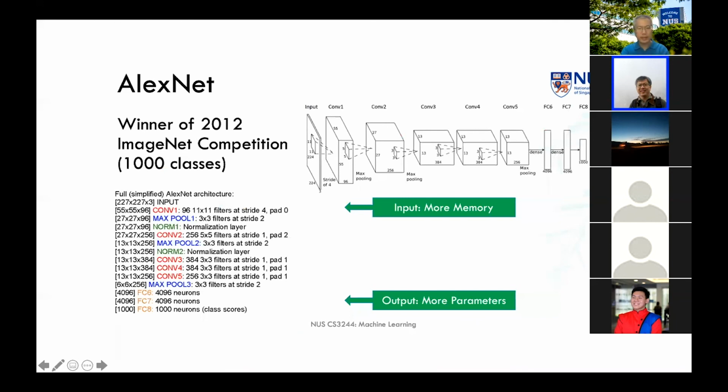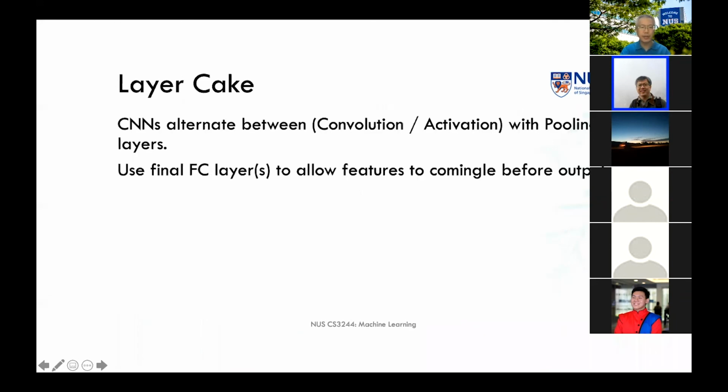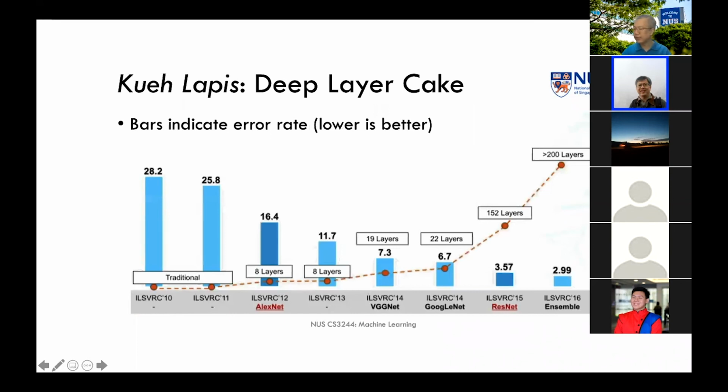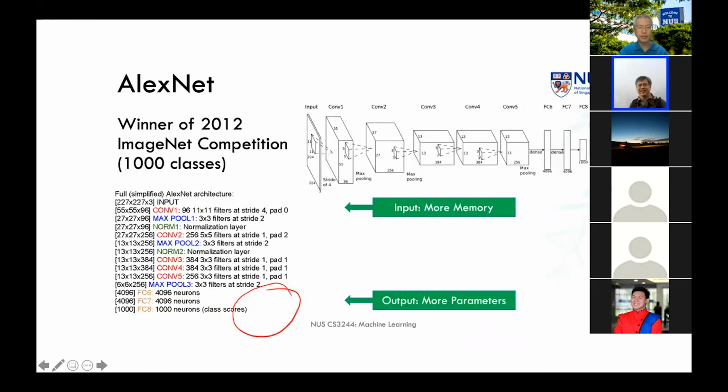So that's exactly what happened with the competitor in 2012. It's called AlexNet. That was the breakthrough in computer vision. You take our CV class, Angela will teach you the same thing in much more detail. So basically that is what happened in AlexNet, the idea that you use convolutional layers followed by pooling layers, convolutional layers followed by pooling layers. And then finally, the output is going from input here, this is the input, all the way to the output, is to build up all of these things to finally get the class scores. The class scores would be some type of softmax.